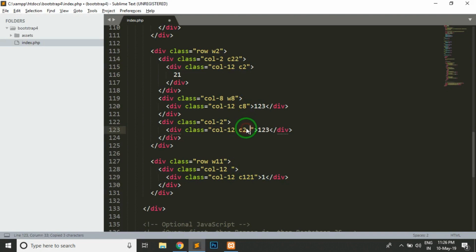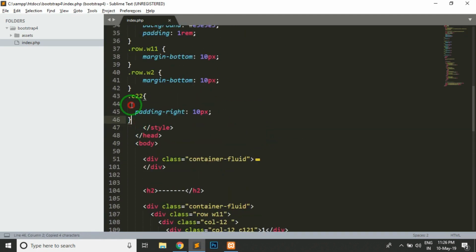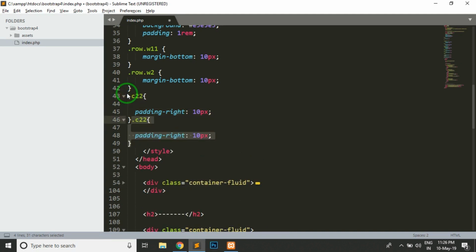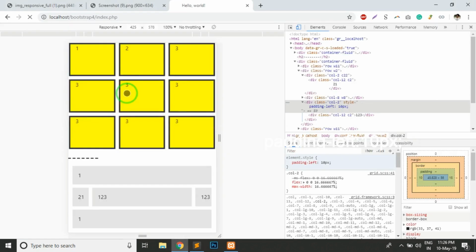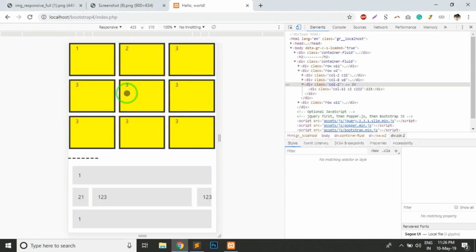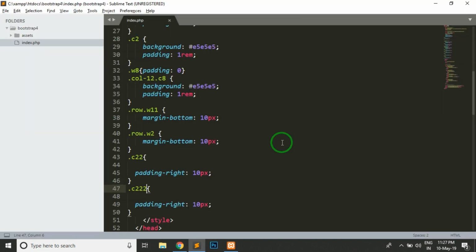For 1, 2, 3 I will give it a different class, and I will just repeat this styling, and I will just change the name of the class. Yes, so we have achieved both the images.